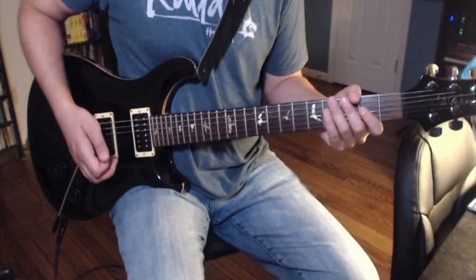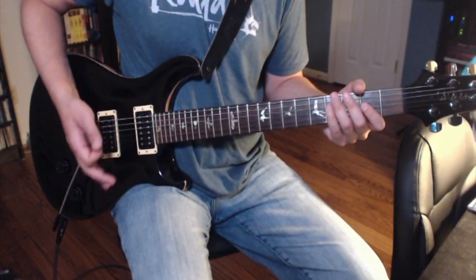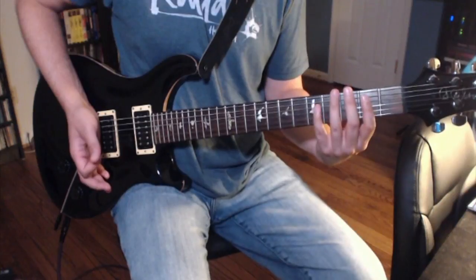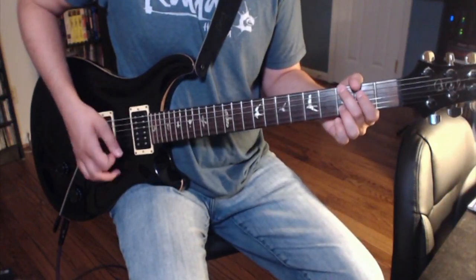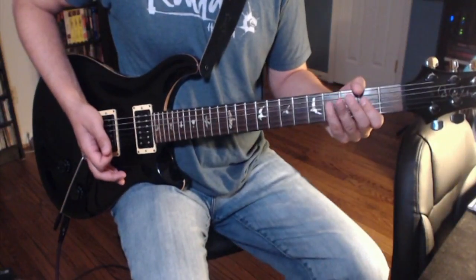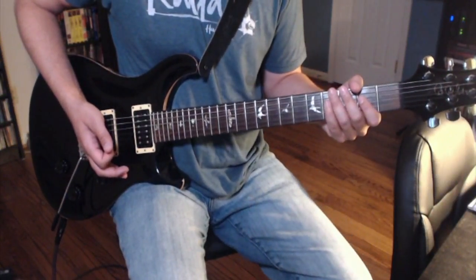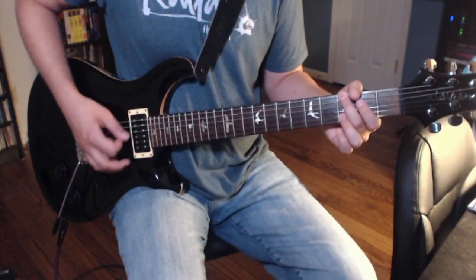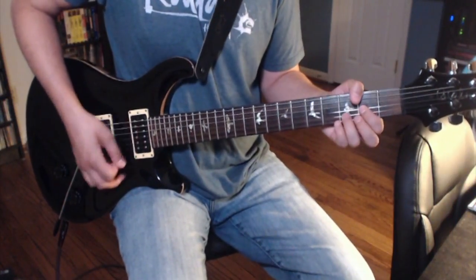So you may notice I'm dampening the strings, or stopping the strings from ringing, with the palm of my right hand, but also with these fingers up here. You kind of see how I put my palm down here and let these fingers come across the strings gently so that you don't get unwanted string noise. So it makes it sound nice and tight.